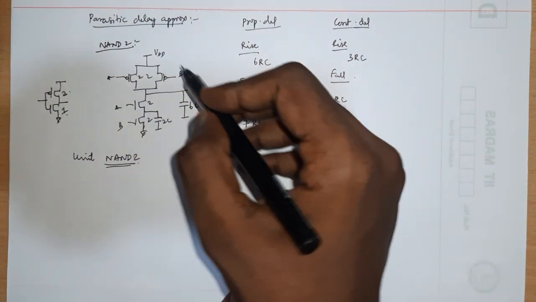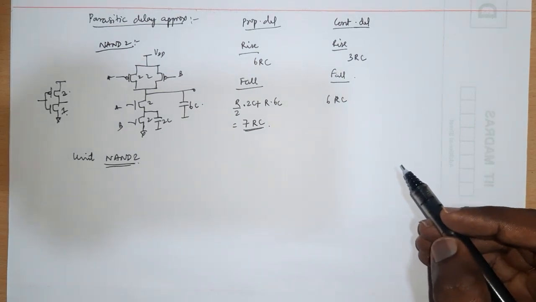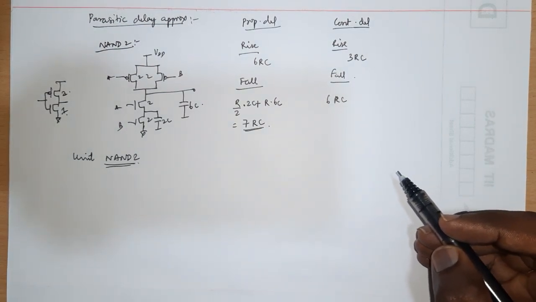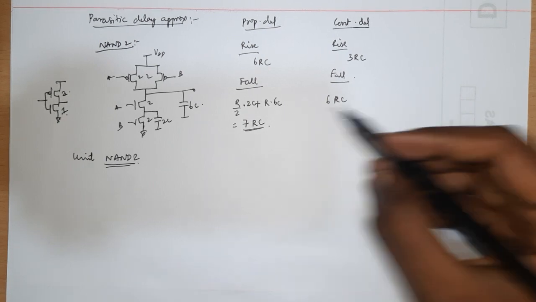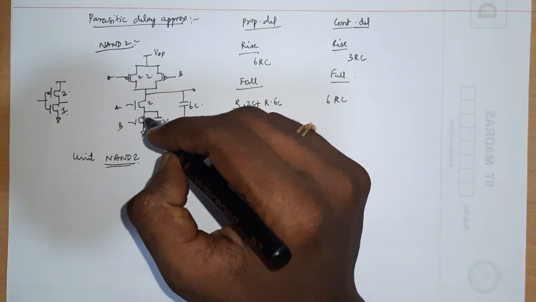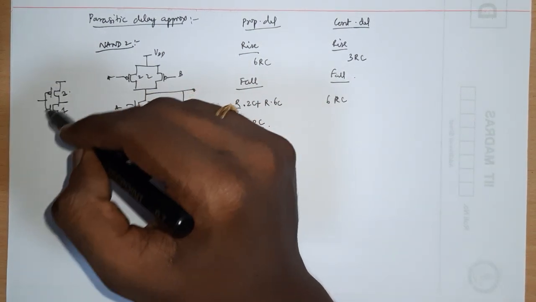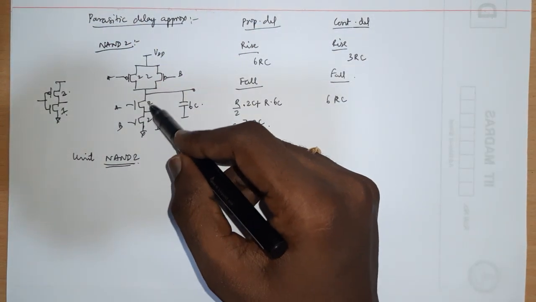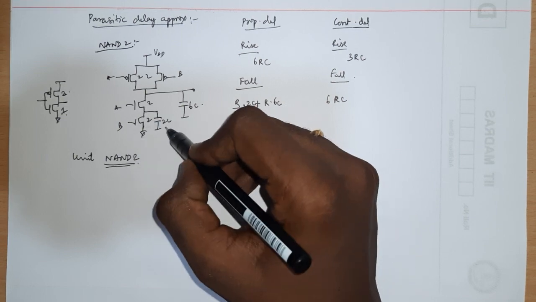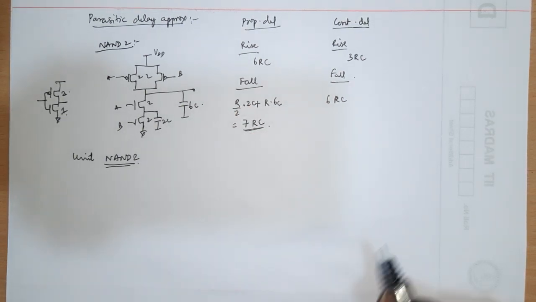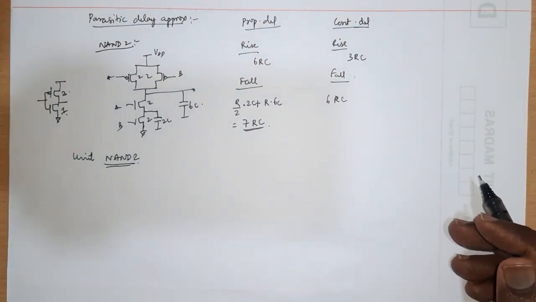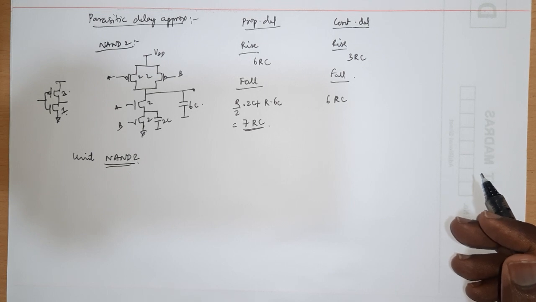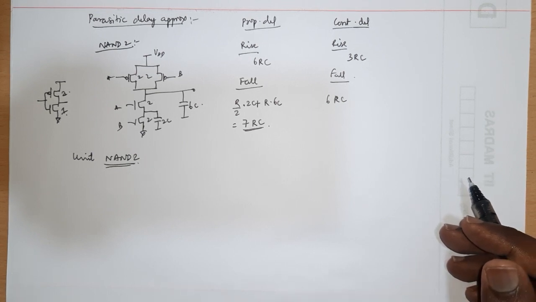Now if I upsize the NAND gate, if I make it a NAND gate of size K, say for example, then it should offer a resistance of as inverter of size K, right? That's as logical as it is, okay. So if I make it size K, then what will happen? All the capacitances will be increased by a factor of K, right? And all the resistances will be reduced by K.